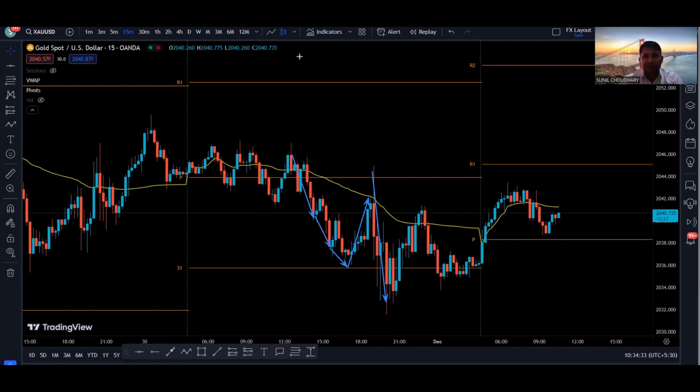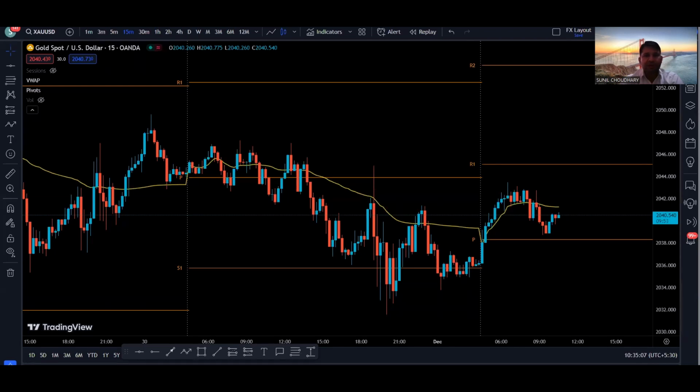But instead of this, suppose we had got a candle closure at the VWAP, I would have taken a short in order to target this area. Also we can see that we have a clean range on the left hand side for the short to take. So that is something I was anticipating yesterday, and what exactly happened.